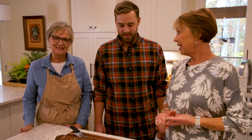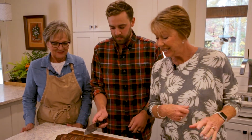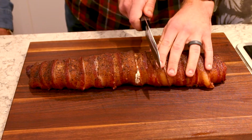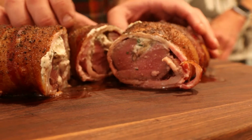So you're gonna slice this thing. Yep. I can hardly wait. I'm excited to see. The flavor's gonna be really good. So yeah, let's see what we did. The smell is amazing. The smell is divine. Let's put it right out here. Oh, look at that. Oh, my goodness. All right, Billy, that's gorgeous.